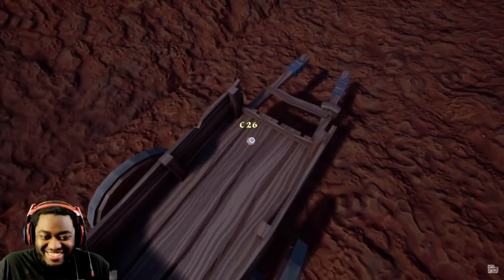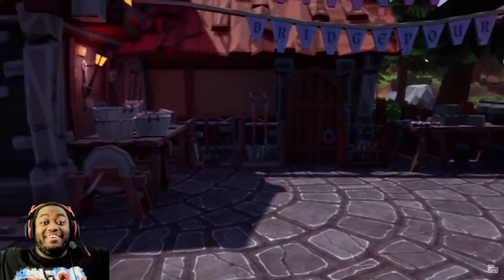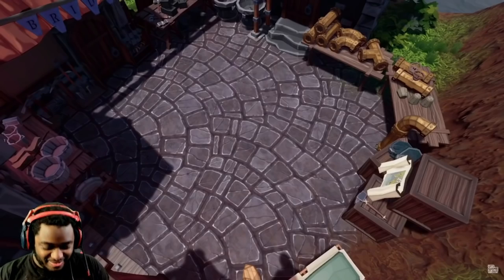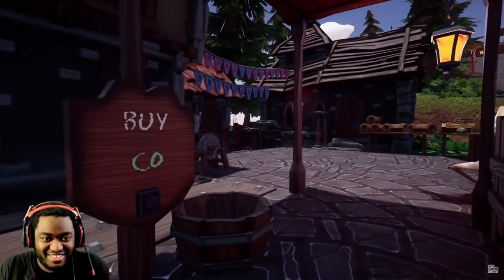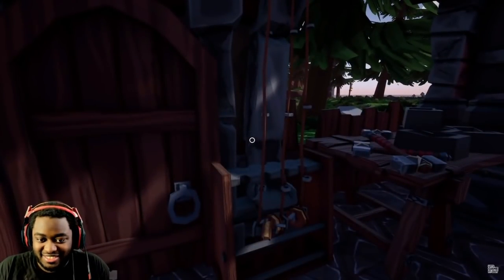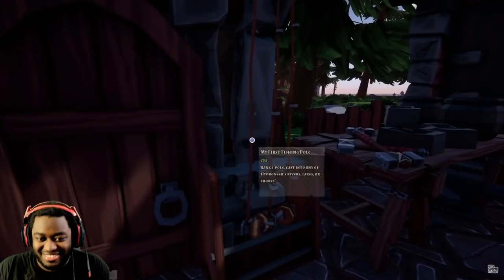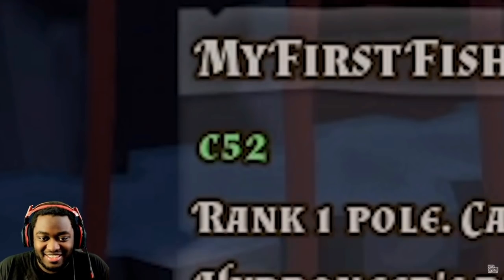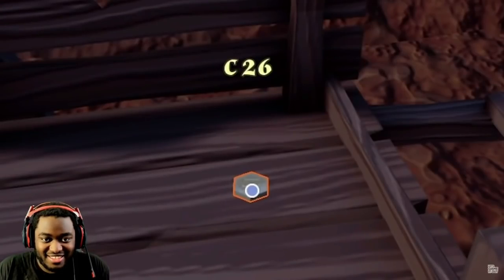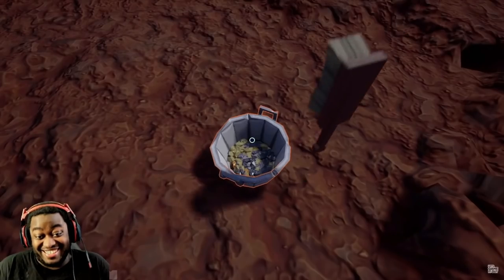Anyway, what we really need to be doing is getting more money, and here's why. Welcome to the shop. There are many like it, but this one is closest. That's it. That's what it has going for it. And obviously, if we want some of these things, we're going to have to buy them. Yes, historically, I turned to these for starting cash. The fishing pole, or as it's been renamed, my first fishing pole. Baby's first fishing pole. Rank 1, cast into any of Hydroneer's rivers, lakes, or shores. Only costs 52 coins. I already forgot. How many coins do we have again? 26. That'll never do. That isn't enough to buy the fishing rod. There we go. That's better.